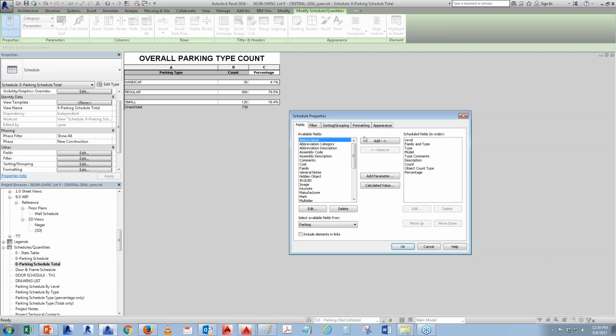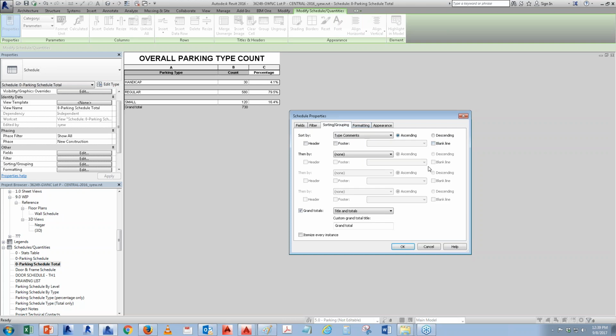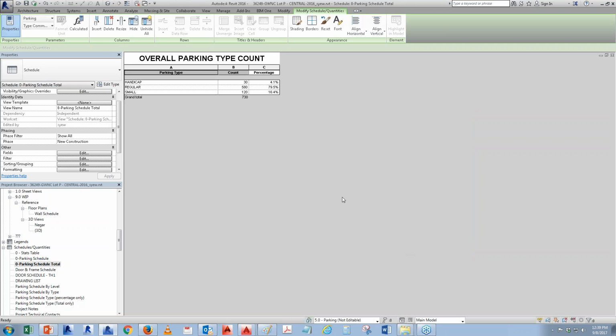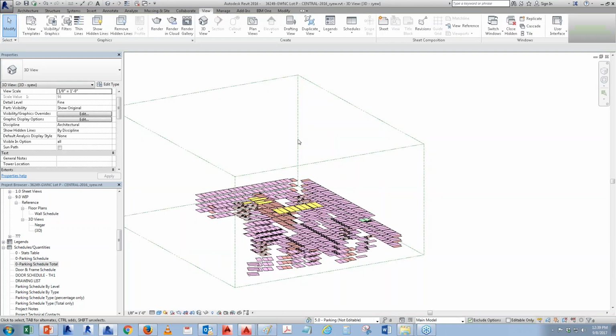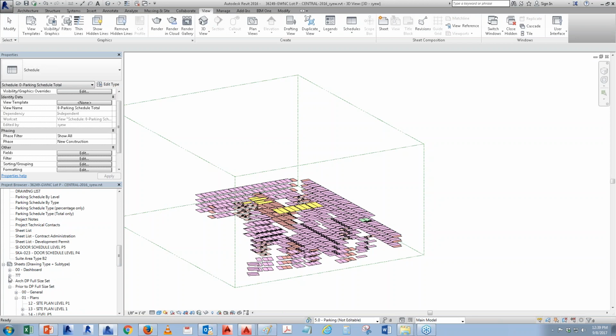So now, this is a much better snapshot of what you have. This is where you're going to say, okay, turn off the blank line. And there we go. So this thing is much more accurate than the previous count. And then you can just basically drag and drop. So this is already done. I'm going to leave it as it is and just go into the view itself.